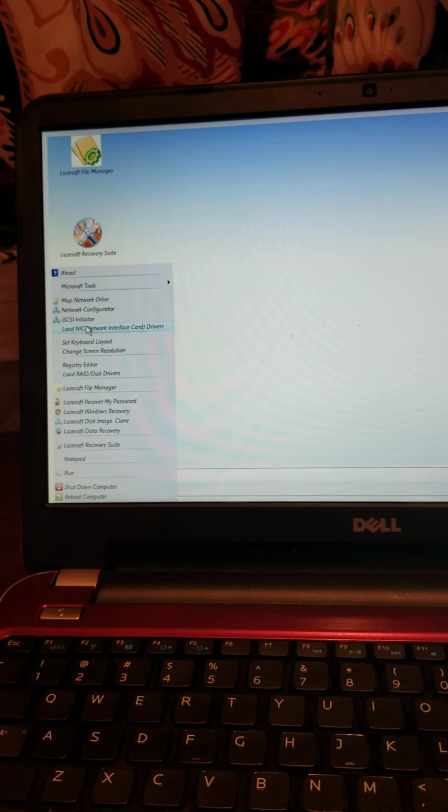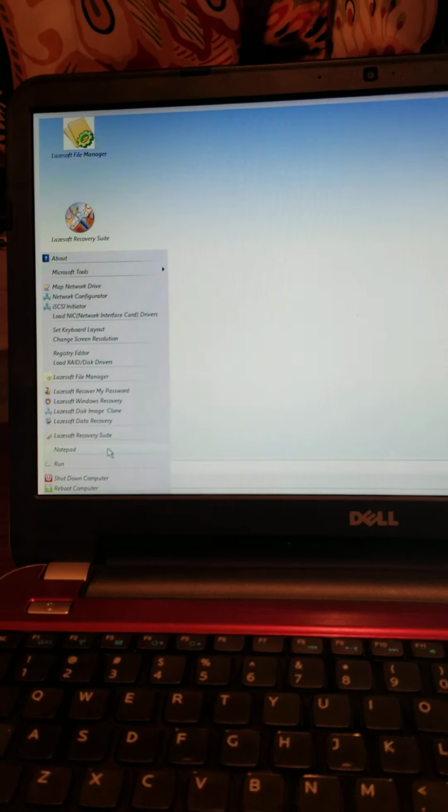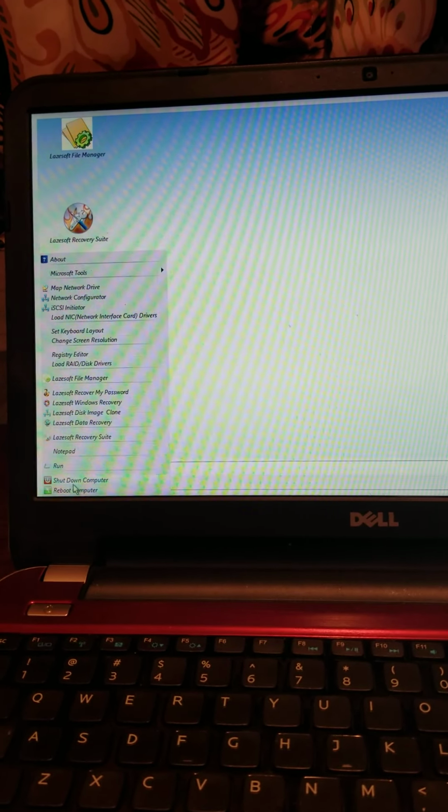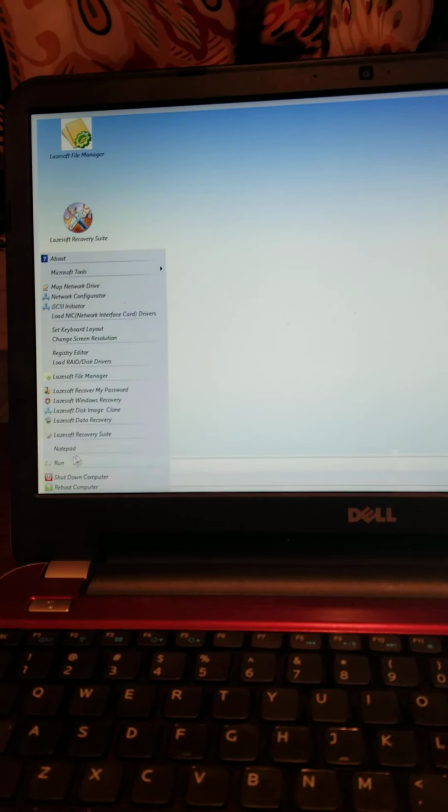So it's gonna show us a lot of steps or tools that we can use for different problems that we have on the computer. We have those options right here.